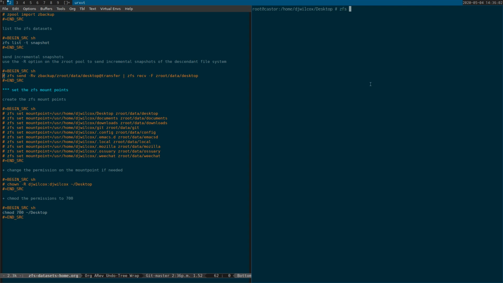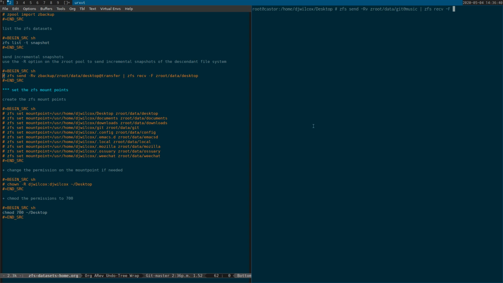So we'll do zfs send -R for recursive, -V for verbose, and what we need to do now is send the name of the dataset across, which would be zroot data git at music, and then we're going to send that across to zfs receive -F, and this is the point where you need to make sure that you're sending across to the right data set.